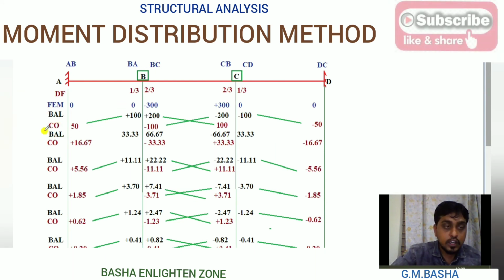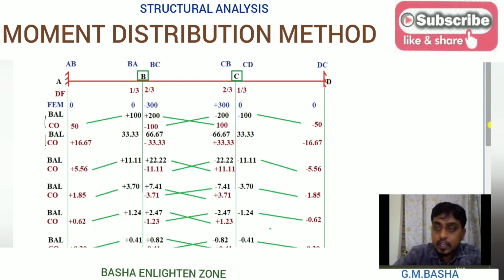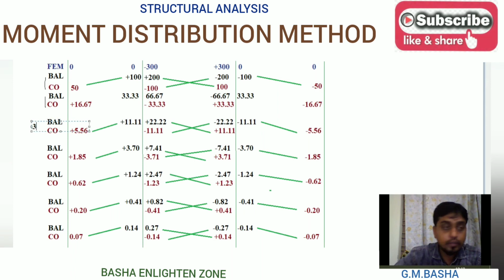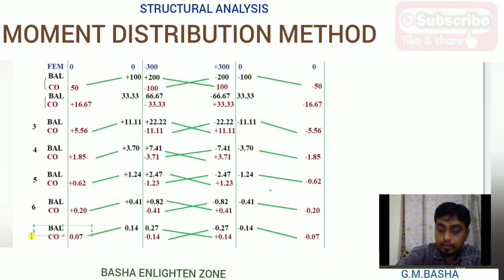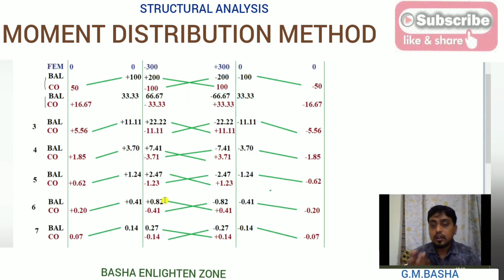So this is first trial. Similarly, this is for second trial, so for second trial, up to here you will get. Like that, how many trials we have to repeat? There will be so many trials. For example, this one will be third trial. Similarly, this one will be fourth trial, and this one will be fifth trial, sixth trial, seventh trial, again eighth trial, ninth trial. So like that, you can apply same procedure for balancing and carry over.